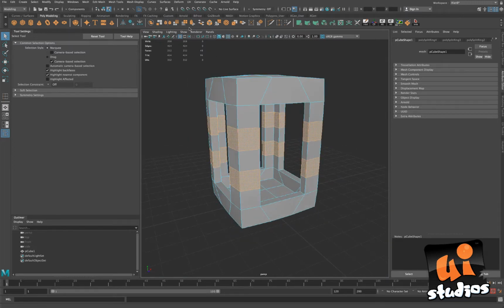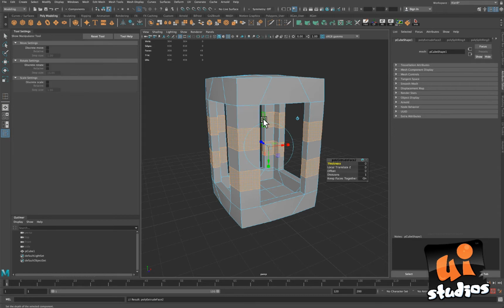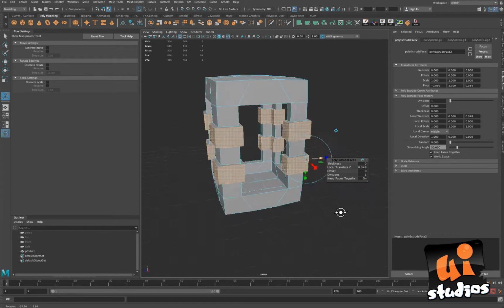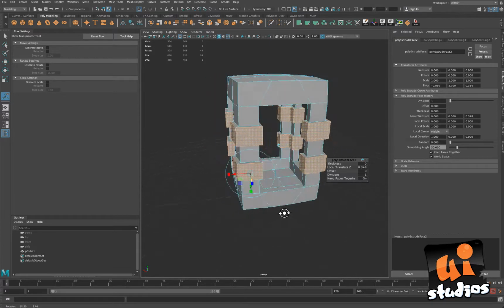And now I'm going to press Extrude again, grab my blue axis here and drag out. Or we can drag in, but in my case I think I want out, something a little bulkier. So I think that looks really cool.